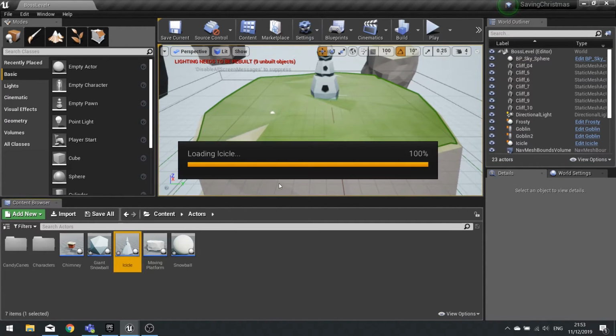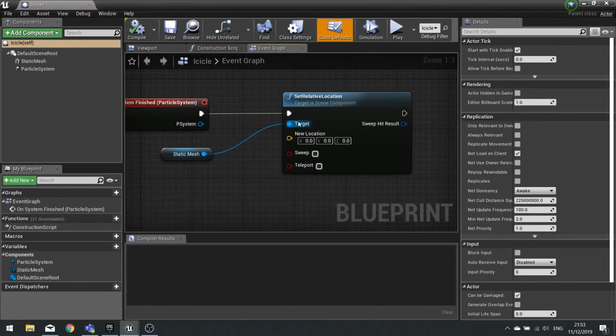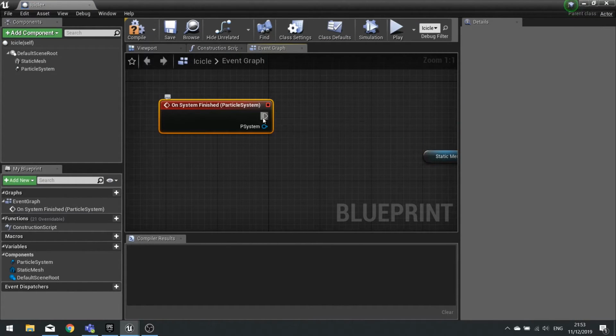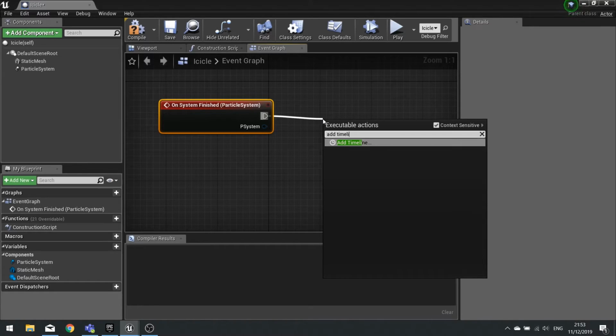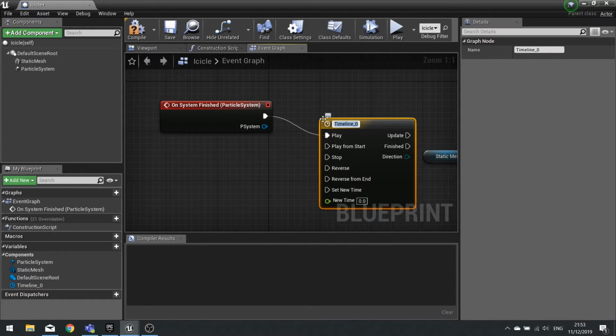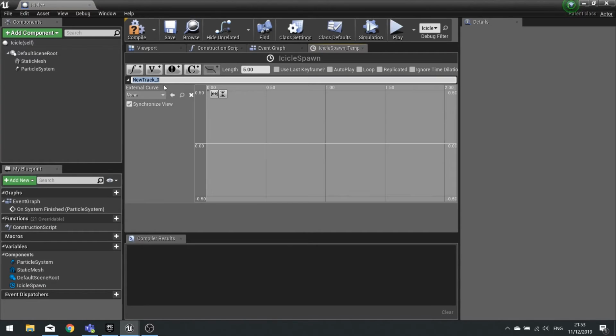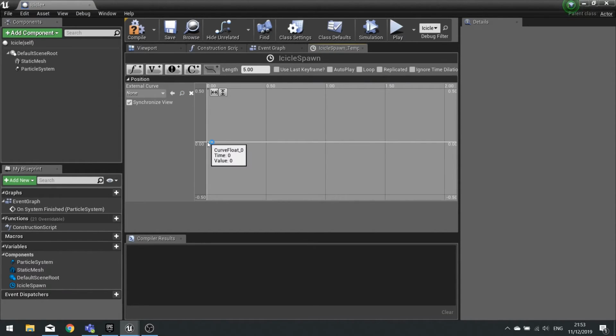Maybe we do need to do a timeline to make it shoot down. So let's do a timeline to animate it going up. So add timeline and icicle spawn, and open this up. We have a new float. We call it position, and we have first point. It's going to be a time of 0 and value of -300.